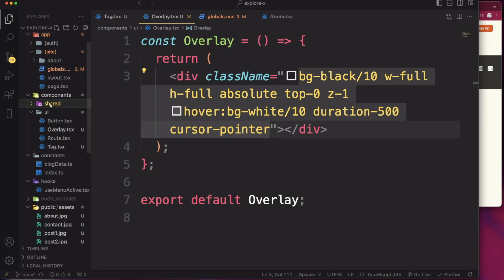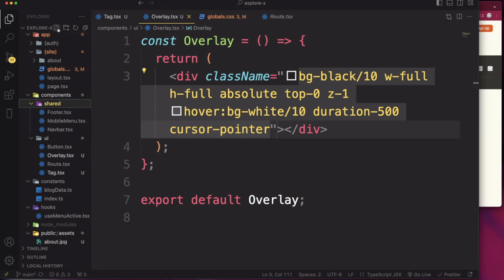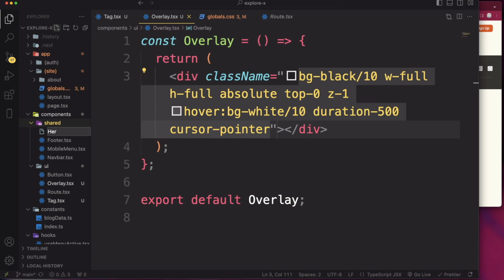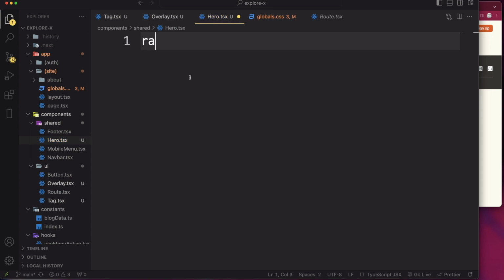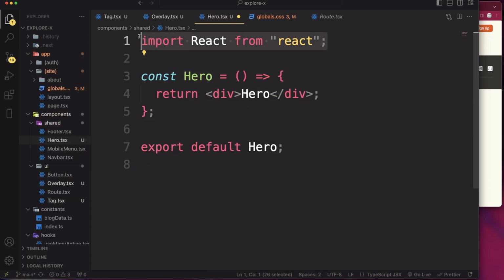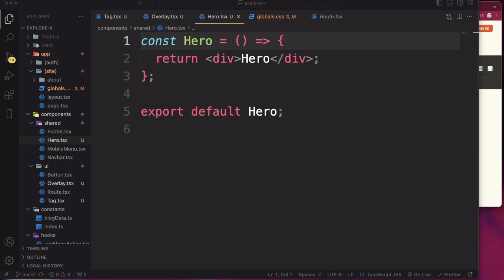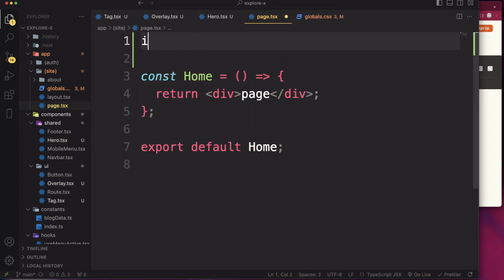So now inside of our share, we're going to make a file. It's going to be called hero.tsx. All right, and we want our hero to be inside of our home page, so we got to make sure we import it there. Right, there we go.